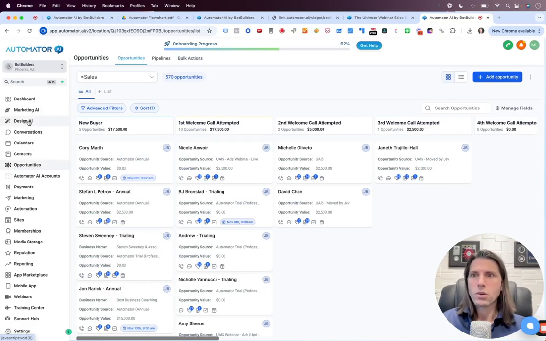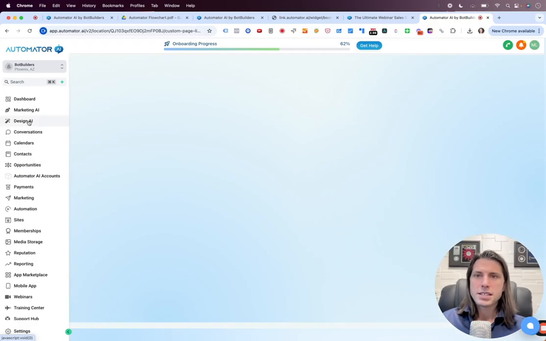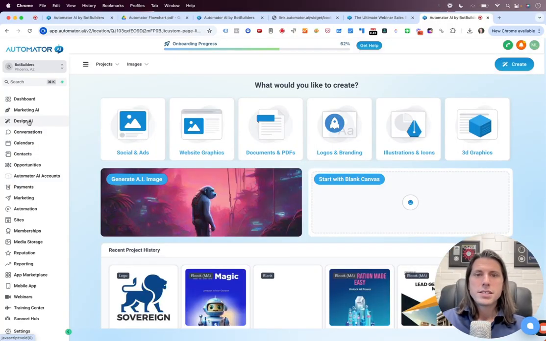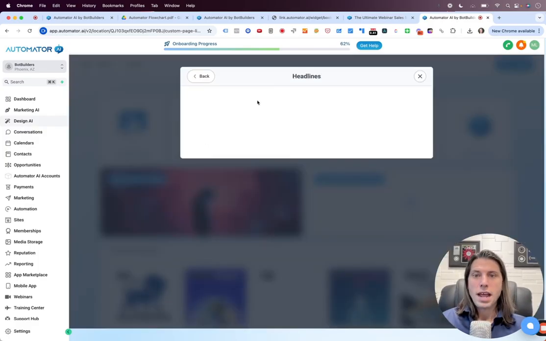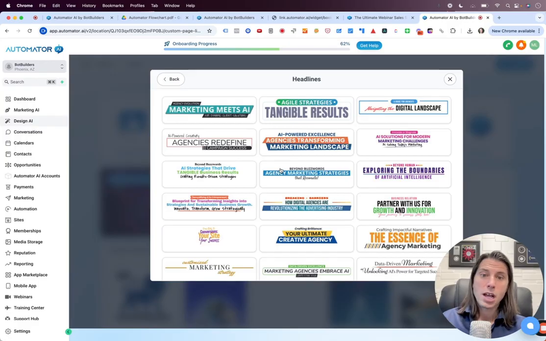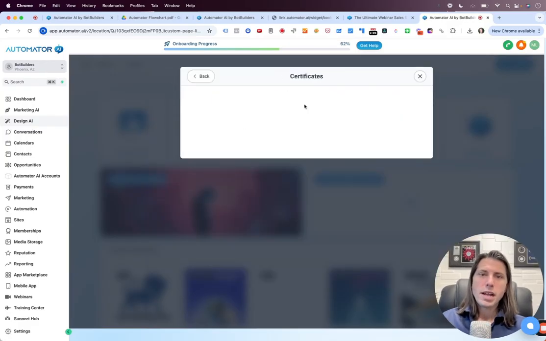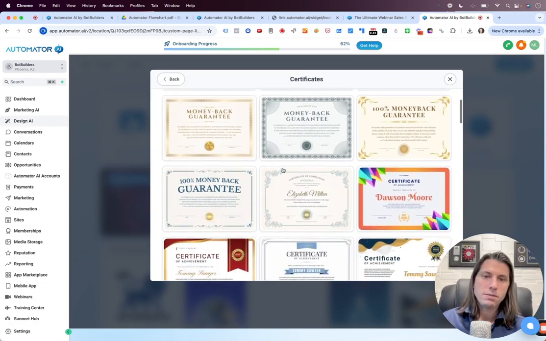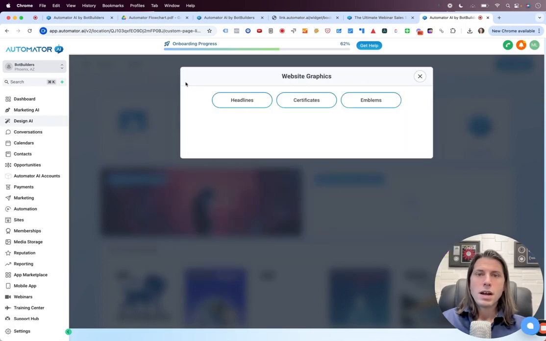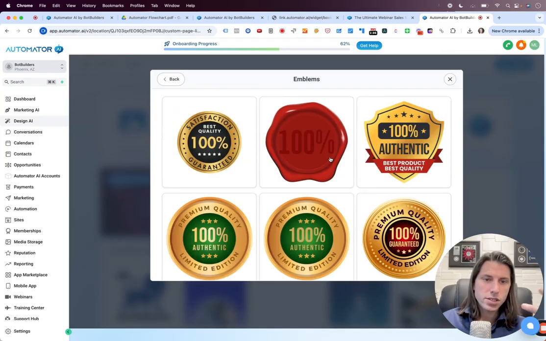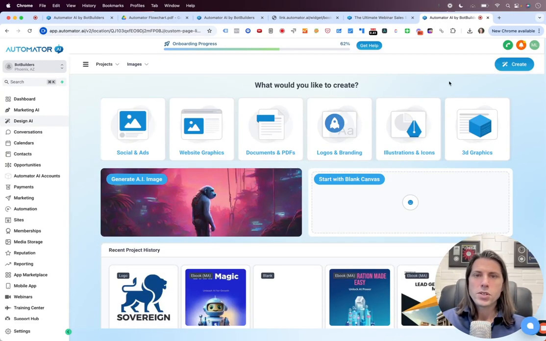And if you're wondering, well, how is this different than other AI designers? Well, you know how it's different? It's different because we designed it to actually be the things that you need for your business. Like, okay, well, I want to have a nice headline on my website because it's going to help it convert better. I've never seen anybody do this before. Oh, I want a guarantee certificate so I can increase my conversion rate. Great. I want an emblem so I can increase the trust that somebody has in my site. We've really focused on the things that are really going to help you move the needle in your business.